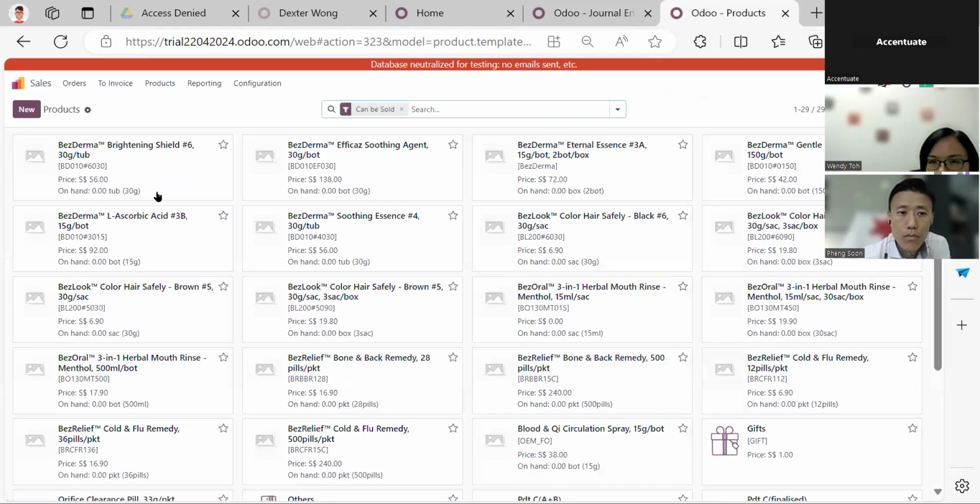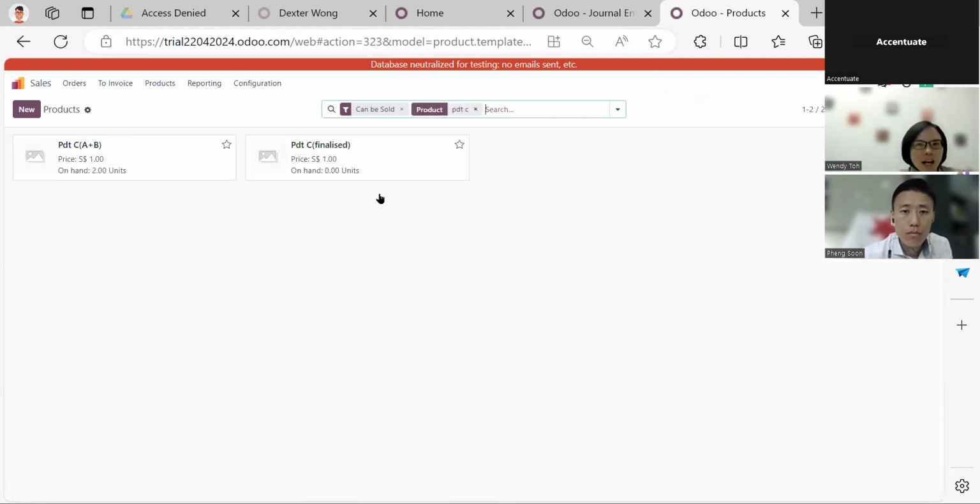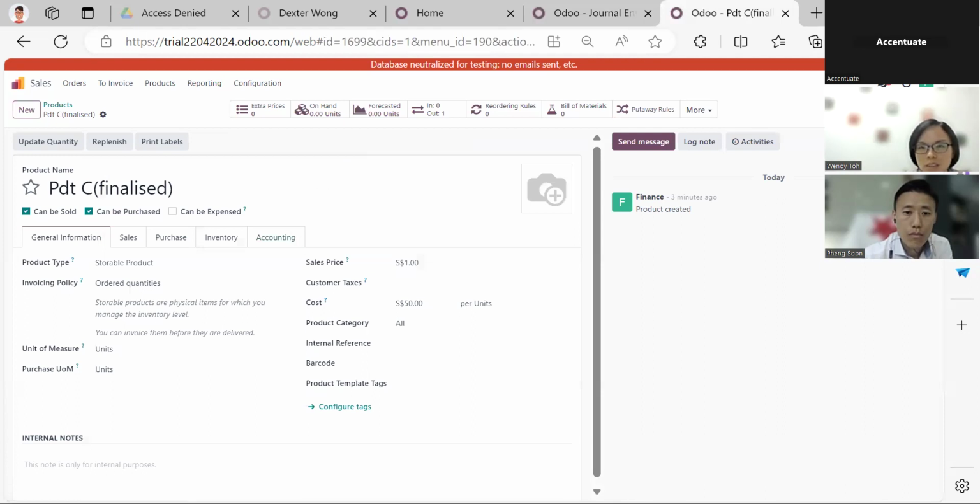Okay, about that product C you mentioned, when they update the quantity, there is a cost to update, so they have to manually calculate what the cost is, is that right? Yes, that's also manual. They need to know how much their raw material costs and how much their packaging material costs, then manually calculate how much this product C costs, so that they can update the cost. If they use this method, right? Yes, otherwise they can raise a PO for product C to the packaging supplier, the one that does the packaging. Then they just receive the product C. But the cut stock from product A, product B has to be a manual process.